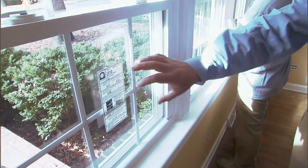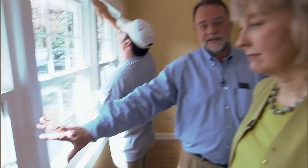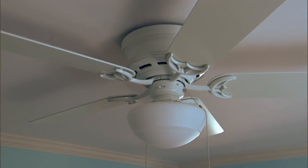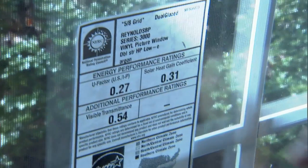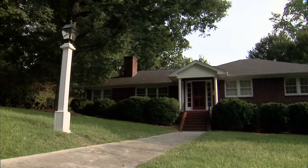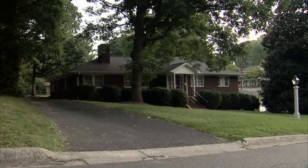The U factor, that's how much insulation this window provides. And so your walls or your ceiling is probably an R30. This is an R4 window. Your old windows are about R1. So you've got four times more insulation factor. Together with new ceiling fans and the attic insulation, the windows will cool the house dramatically in the summer. In fact, for parts of the year, I'll have what's called a floating house, in which the house will be comfortable without heat or air conditioning.